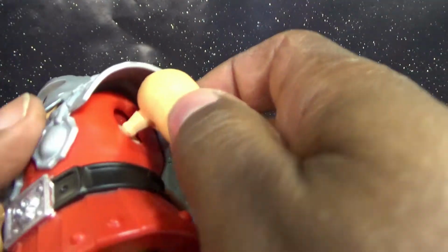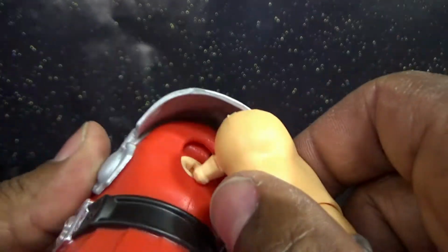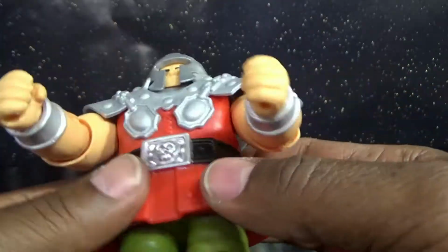If I could just get that thing in there. All right, we got it in there. See if we can get it back in his shoulder. That's the shoulder joint right there underneath the armor. And that is back in there. And there's nothing at the waist.